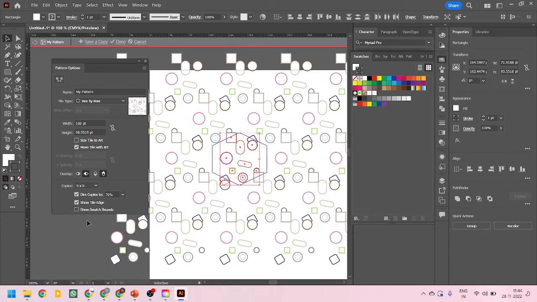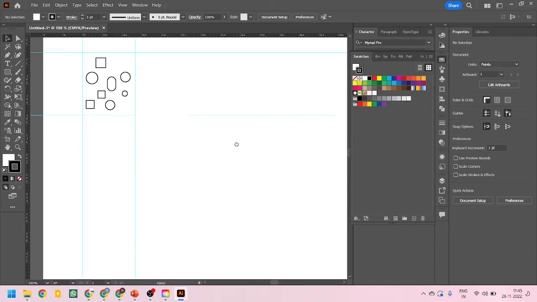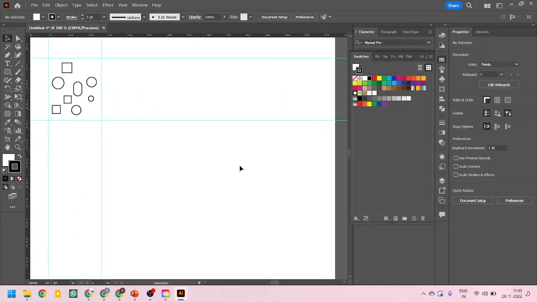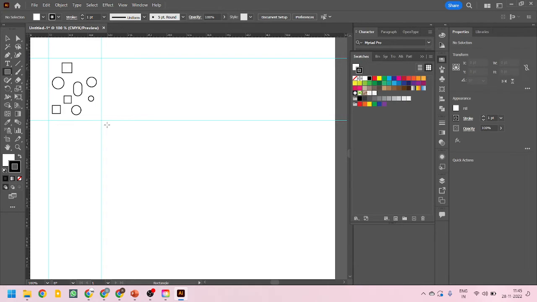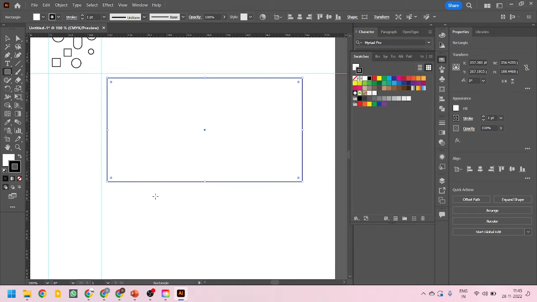Okay. Now once you are happy with your settings, all you have to do is accept, done. That's it. So if I say done, any other copy will not be created, but the same copy from which I started is going to be modified, and everything disappears, right? Now to apply those patterns, we'll have to have a shape inside which we can fill the pattern. So now we will see where and how we can fill the pattern.